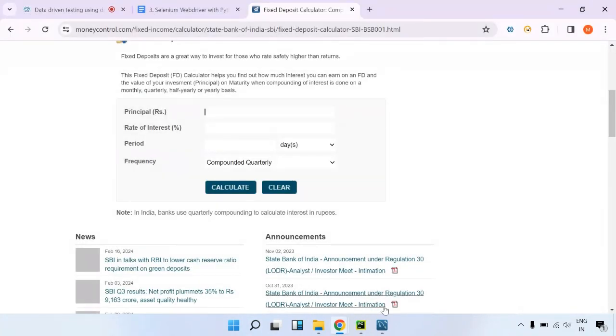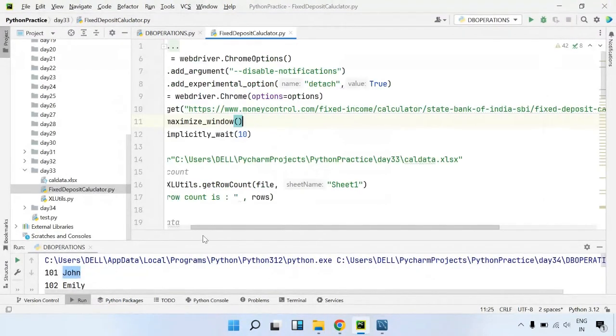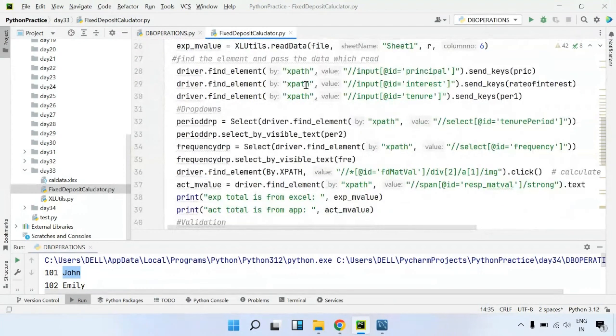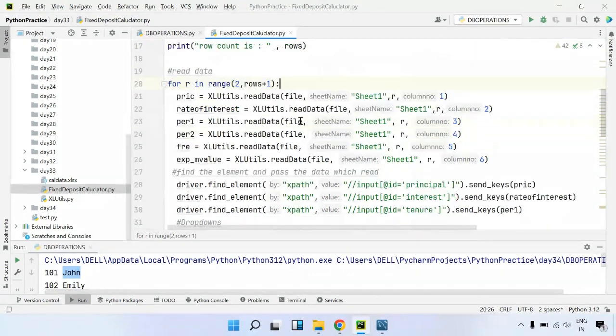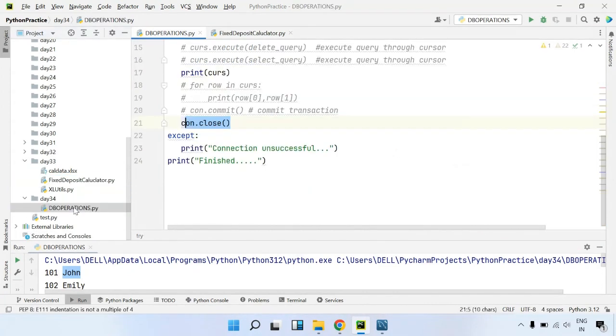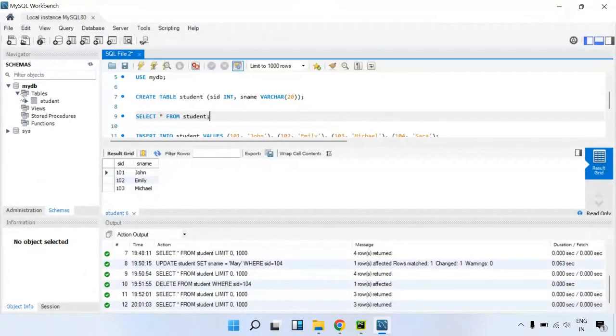How can you do that? Close this Excel file. Almost the same code which we use for reading data from Excel files can be reused, and you can use a part of this code to achieve what you want. Instead of the row count and all the Excel operations, you can just fetch the data. We'll see right now how to fetch the data from the database. These are the database operations. First, whatever data we have in the Excel file, you need to store it in the database.